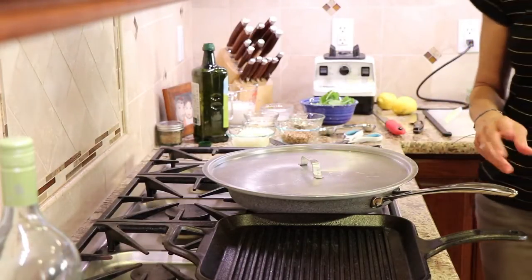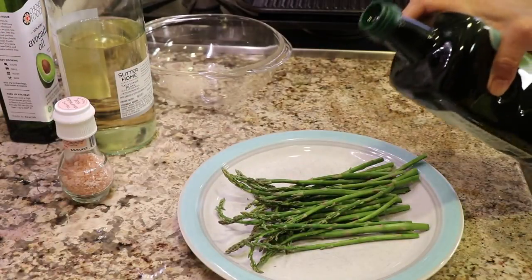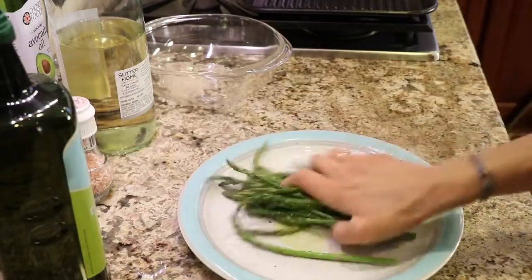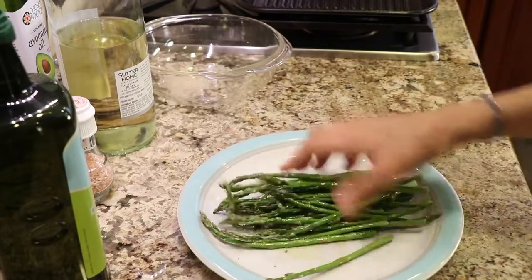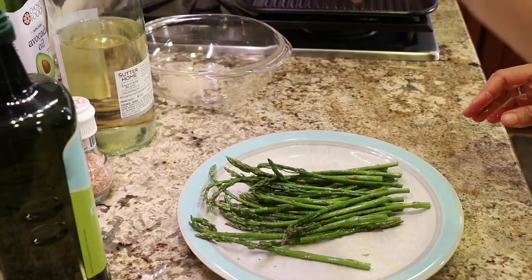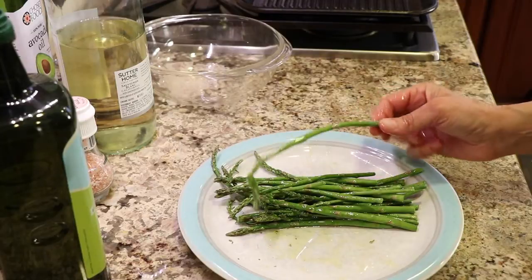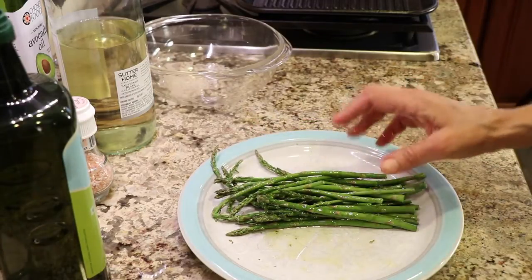In the meantime, I'm going to dress up and grill the asparagus. Add just a little bit of olive oil — just a drizzle to coat it. Use your hand, clean hand of course, give it a toss in the oil so it's all coated, then give it a little sprinkle of salt. These asparagus are so tiny and thin like pencils that they're going to cook up very quickly — three minutes, four minutes max.